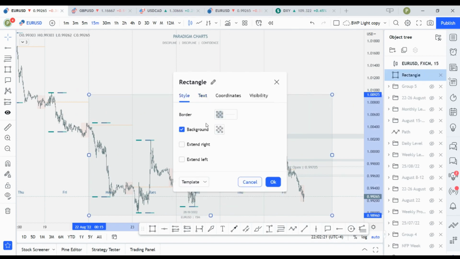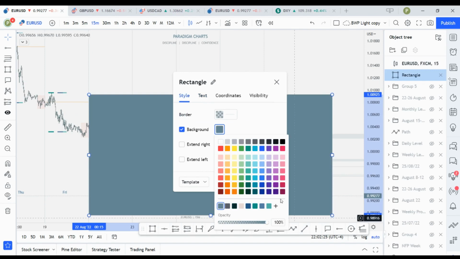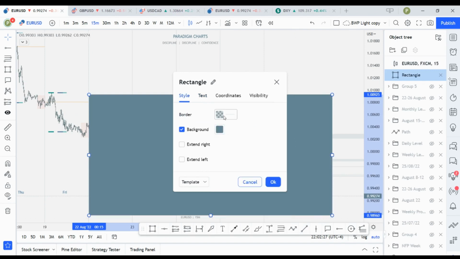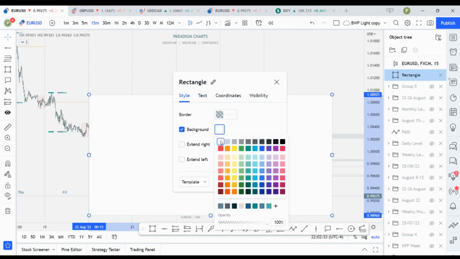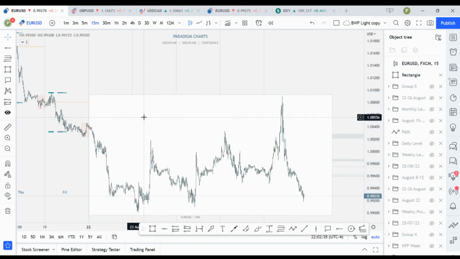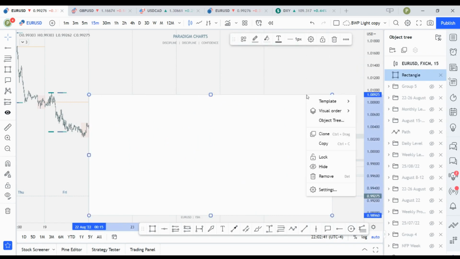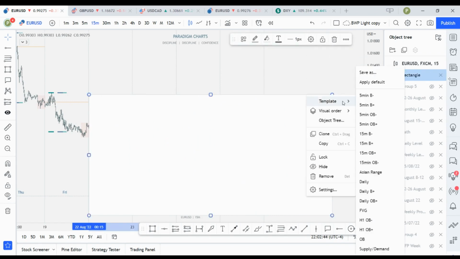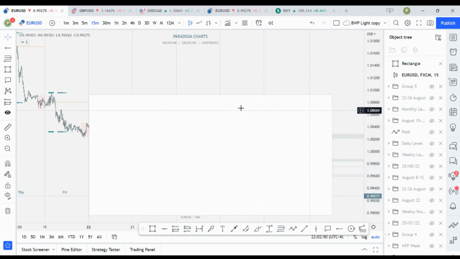You have to increase opacity to 100 so that you're not seeing anything, and then the color maybe to white or whichever color you want to use, and you might need to bring it to front.